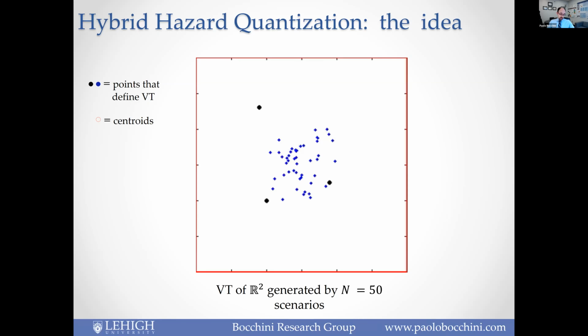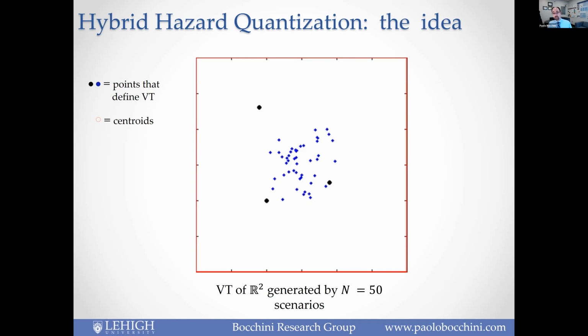Now, a couple of things that we have been playing with most recently. The first one is what we call hybrid hazard quantization. The idea is that if you propose to someone here in Pennsylvania to do a hurricane study, they will never accept any analysis that doesn't include Sandy as one of the potential scenarios. So there is the desire to have some historical events as part of the portfolio that you eventually study. And also this helps us in addressing one of the limits of hazard quantization, that is that we're not doing very well in capturing some very local variability.